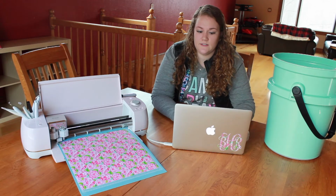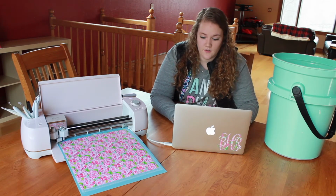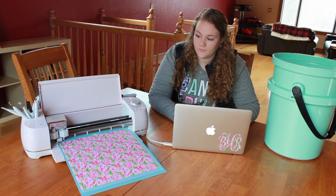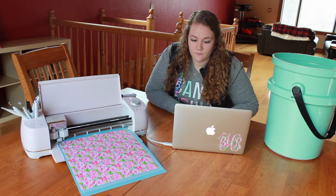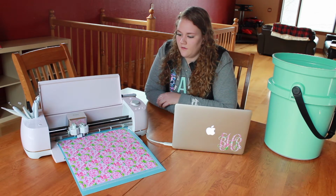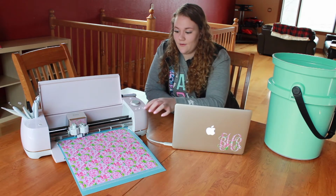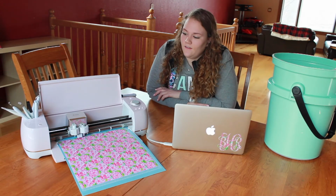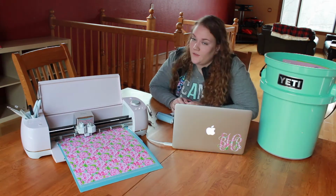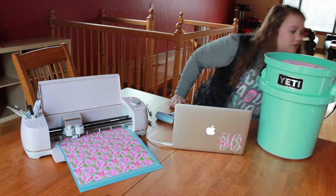So once you get to the Explore page, it will show a black mat, and then you press Continue, and you set your material, and then it has to load it. That's what it's doing now. So then you're going to load it. And that's it. Press Go, and it will cut. While this is waiting, I'm going to grab my transfer tape.